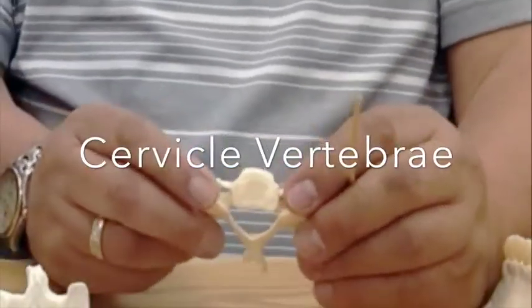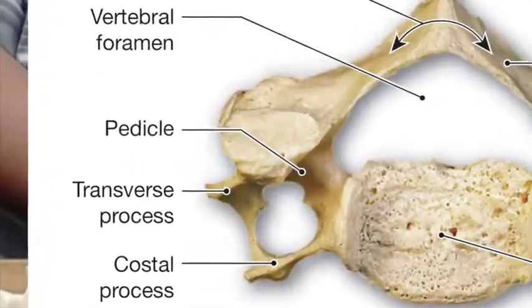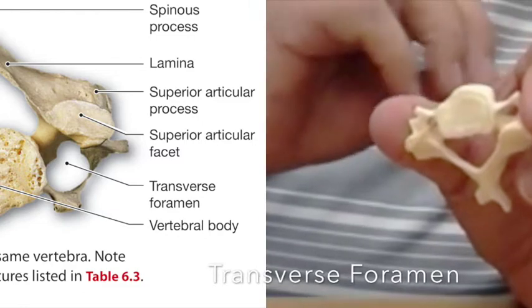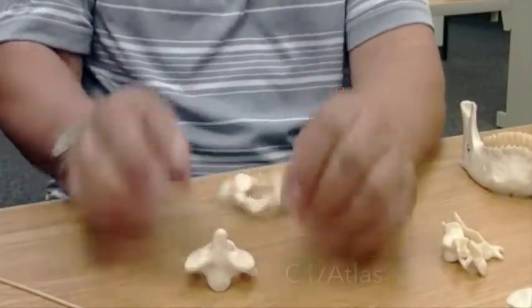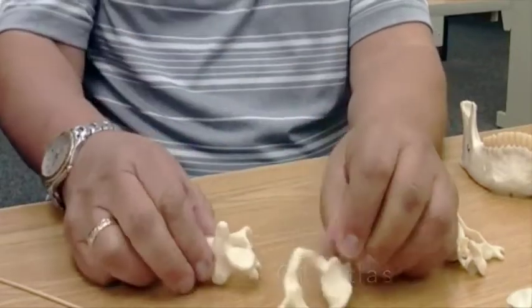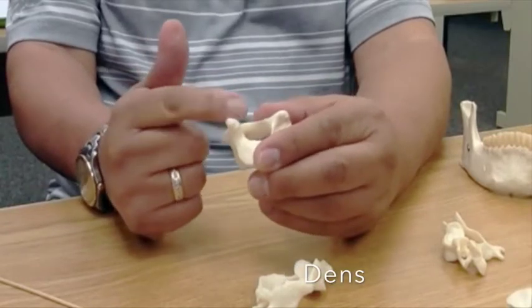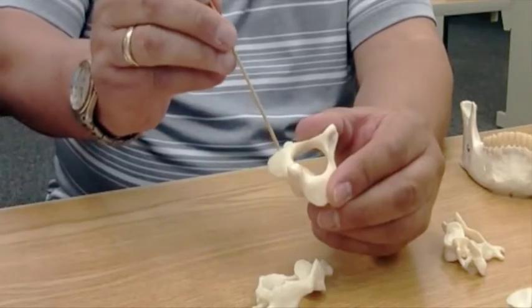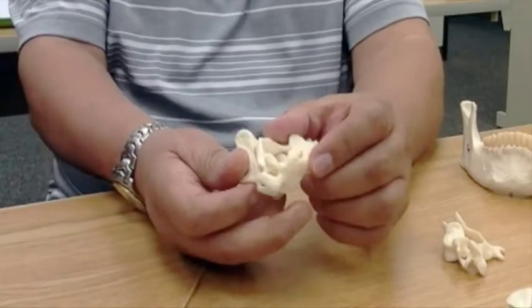So when we look at these, there's special ones you have to be able to name on the cervical. This is the transverse process, see it? But it's only cervical that has the transverse foramen. But it sits like this. This is C1, or the atlas. This is C2, or the axis. And that thumb sticking up is the dens, or the odontoid process. Still has transverse foramen. See it? Still has a spinous process. This sits in there just like this.